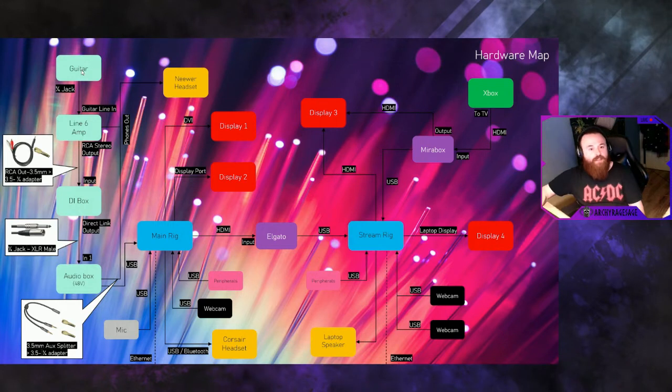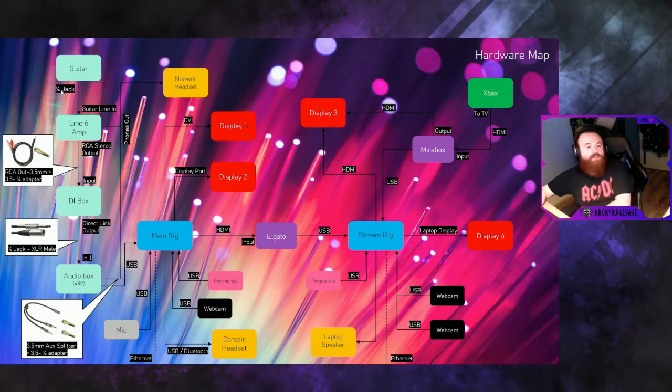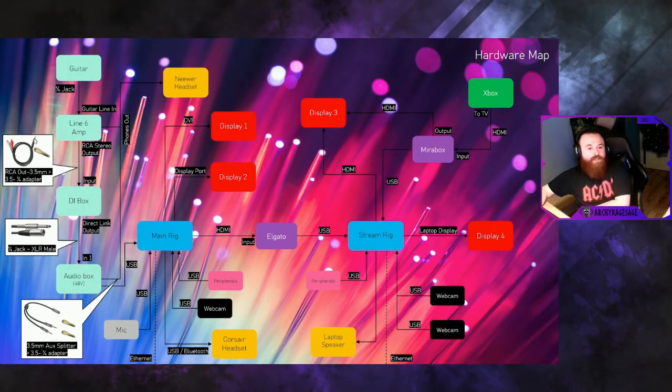So I'll start with the guitar. That goes in to the input that you saw with just a standard guitar lead into the Line 6, which then uses this cable here, RCA at the back, to then go into the DI input at this end, but you need this little adapter here to plug into there to get the jack input.